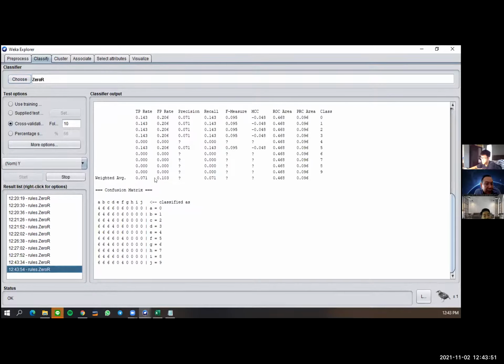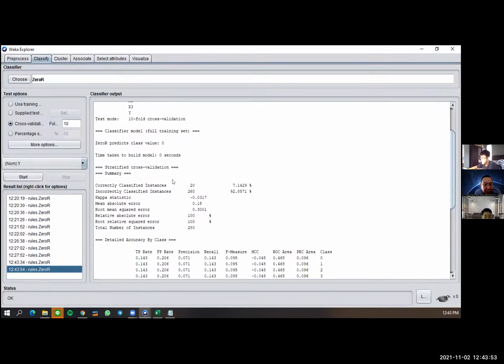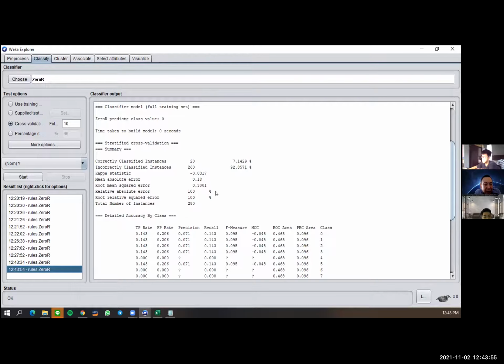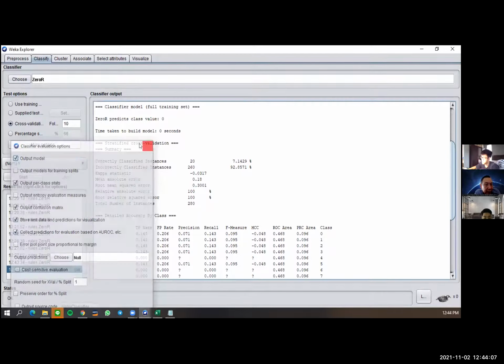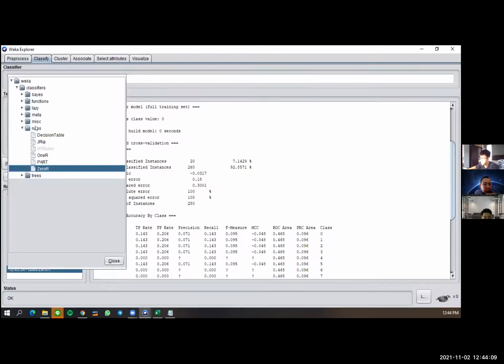Okay, so this is 7% you get, so you can choose a different classifier. Choose there. You can choose any.